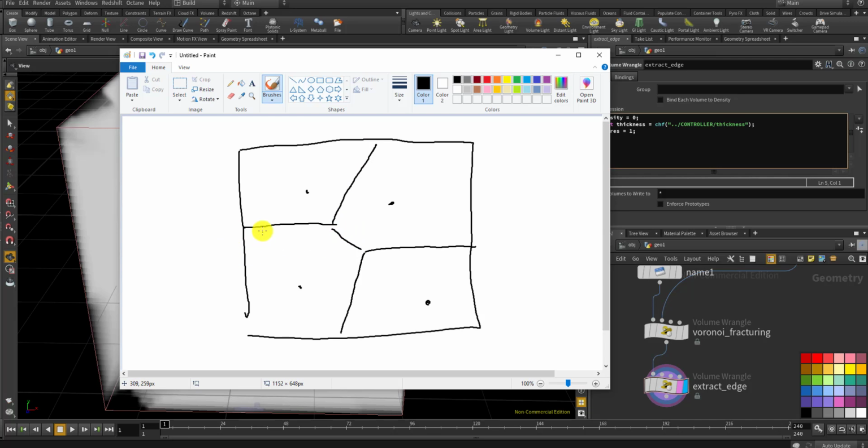And you want to set the edge of the Voronoi cells that have thickness like this.